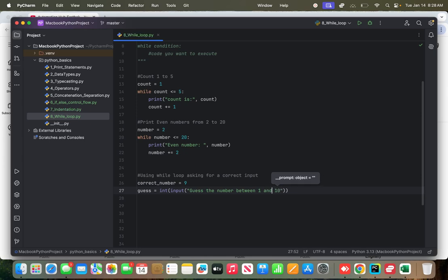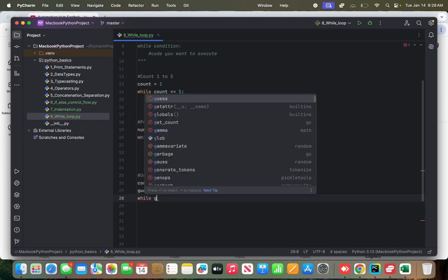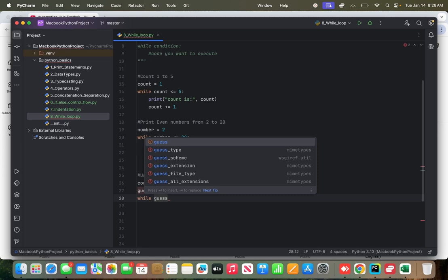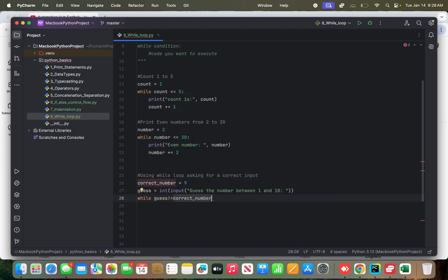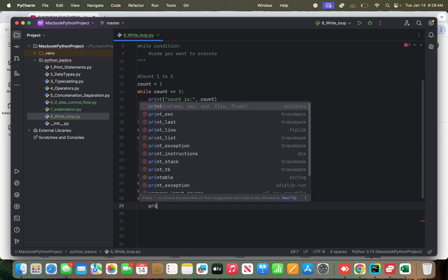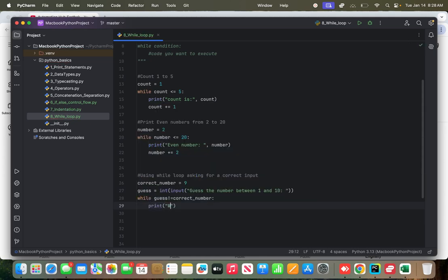So we can do this. Now this is what you will give: guess the number between 1 and 10, whatever. If I write while guess is not equal to correct number, print, like we'll give a warning: wrong number, please try again.